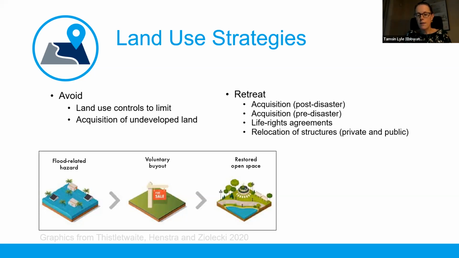Potentially over time, in a very managed way, working with communities, we can take out the most vulnerable assets that are in the way of the water and move them back into a safer place. There are a lot of examples of where this has happened across Canada and around the world, especially in denser countries, but also in Canada. For example, Grand Forks has a retreat program that's ongoing right now. I think we'll probably see some retreat out of some of the areas that have been flooded in the last few weeks. So there are things that we can do at that land use scale.